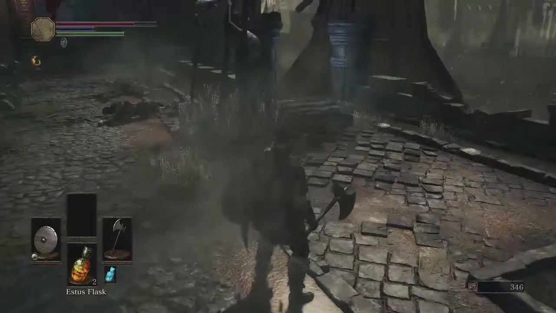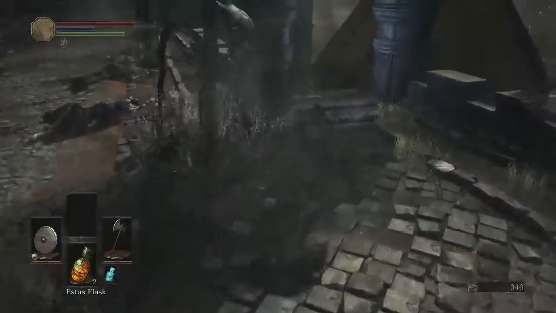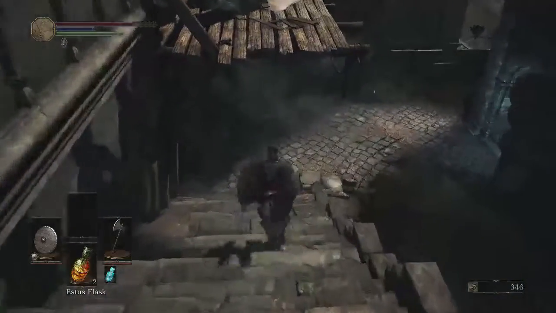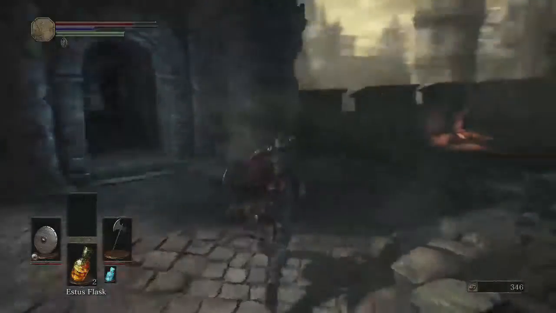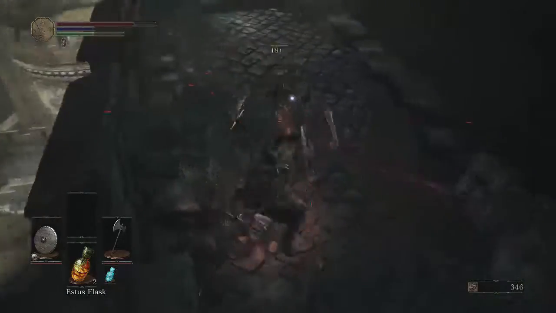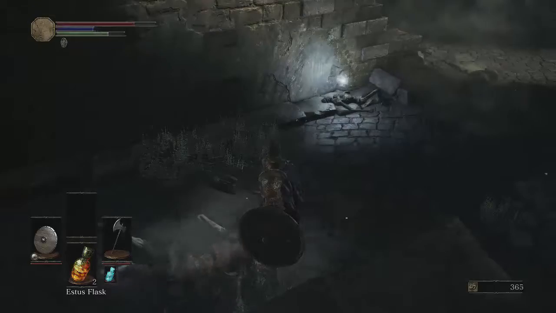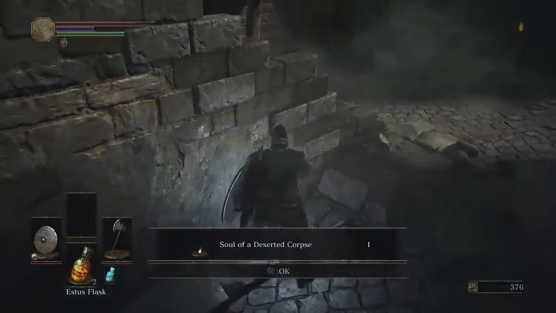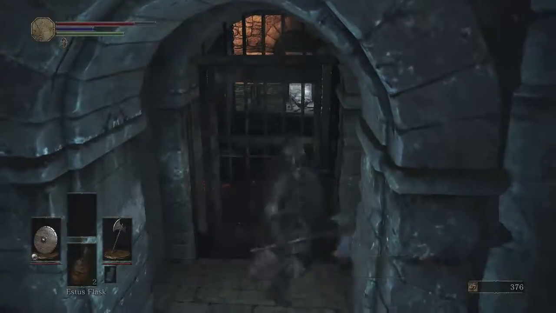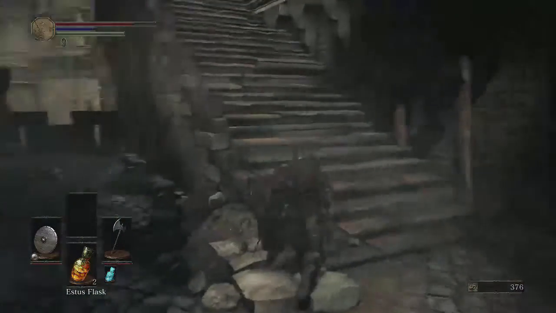If you perform a backstab kill, it will restore one Estus Flask. To my knowledge, it only restores one Estus Flask. But it does restore your Estus Flask, so you don't always need to return to the bonfire to restore your flasks. Just try and get some backstabs off, and that's a reliable way to recover your Estus.